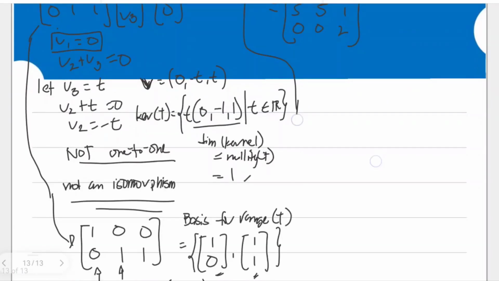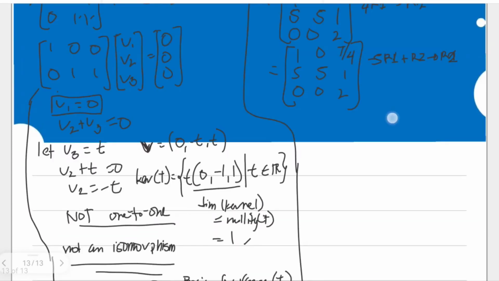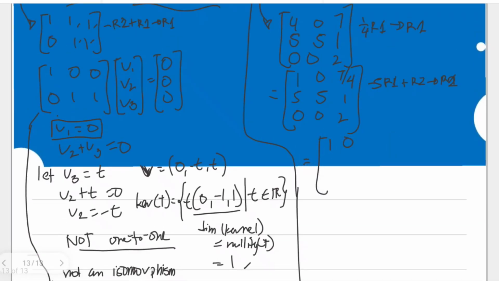Okay, let's have some space here. So we'll have here 1, 0, 7/4. You have -5 times this is -5 plus 5, 0. -5 times 0 is just 0, so it is still 5. -5 times 7/4 is -35/4. Okay, and then you have here 4 over 4, so that's -31/4. Again, let's do it again. -35 plus 4, that's correct. So 0, 0, 2. Okay, let's make this leading 1 by multiplying 1/5 to row 2.